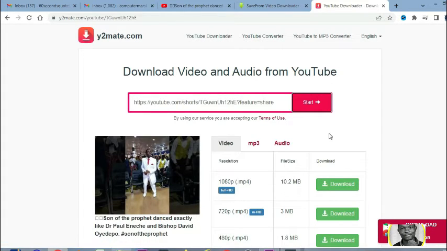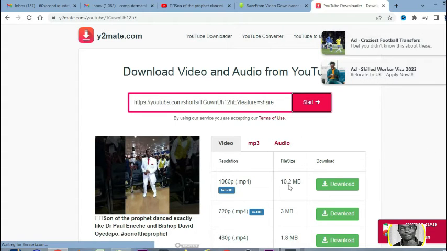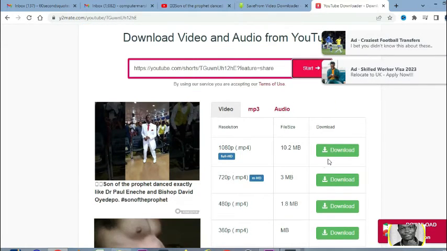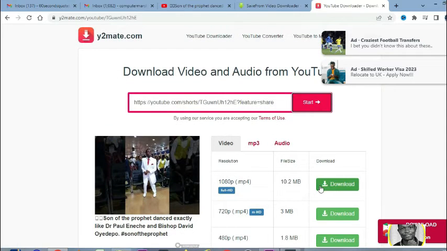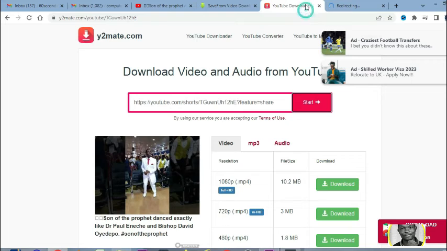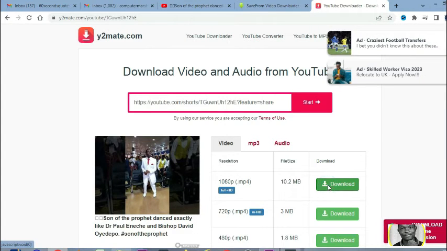Once you click on paste, you see it has already searched for the video, so you can download the resolution that you really want to download. The highest resolution here is 1080p. We have 720 and others. So I'm going to hit on download, and then you see it has redirected. Come back to it again and you will see the downloading, and if it doesn't work, you see it has redirected to another website. You cut it and then hit on download again.